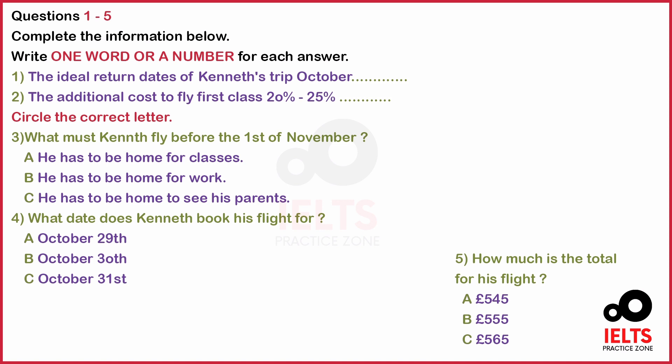Yes, we do, in fact. What days would you like to fly? I am looking for a flight around the 10th of October or so. And how about your return date? Ideally, the 31st of October. Let me check our computers to see if these dates are available. Are you looking for Economy Class or First Class? Economy Class will be just fine.